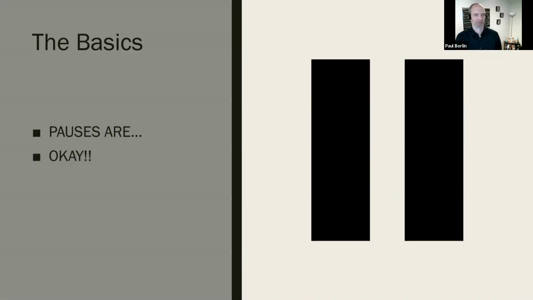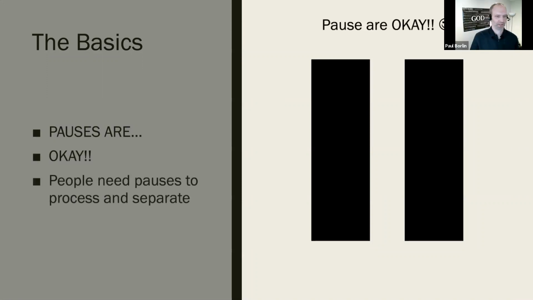Pauses are awesome. People need pauses to separate from one topic to another or to process what you just said. If you just ramble and there are no pauses, their brain is five sentences back and they need to catch up to you. So use those pauses often. If you make a point, make a pause. It doesn't have to be a long pause, but make one or two seconds so they can process.